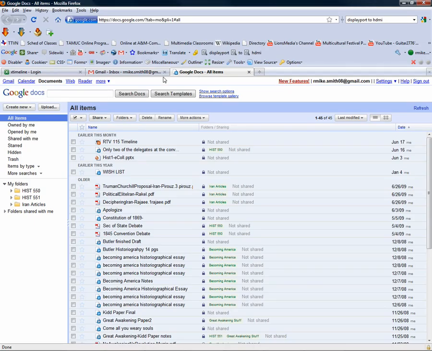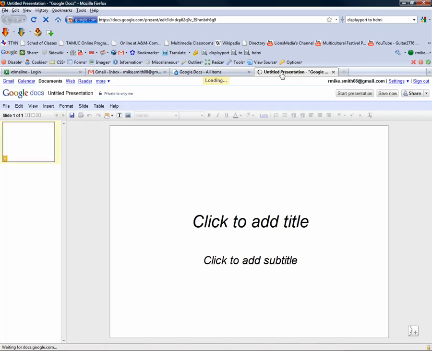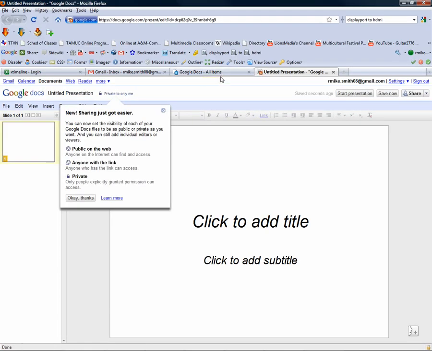this. And so over to the left hand side here you see Create New, and we'll go to Presentation, and it should launch another tab. I'm using Firefox for my browser. You can use whichever you want to use, and it'll bring up basically what is essentially a free PowerPoint kind of presentation software. So this is great if you don't have PowerPoint on your computer.